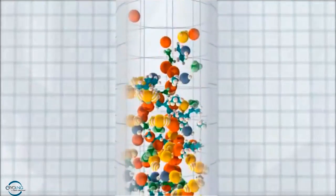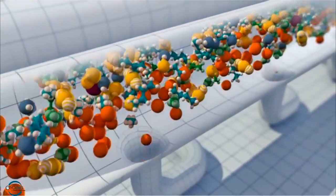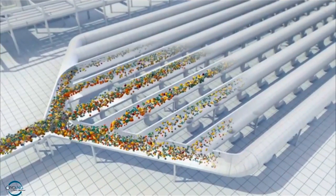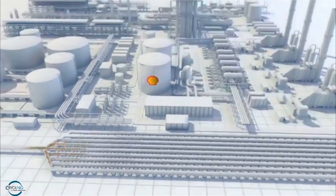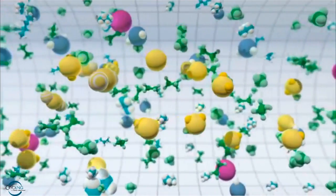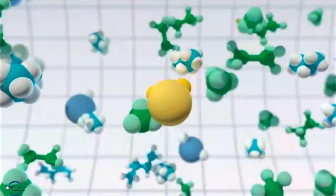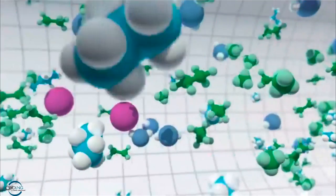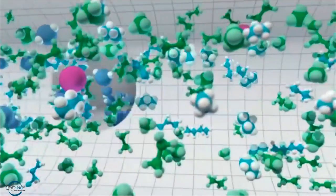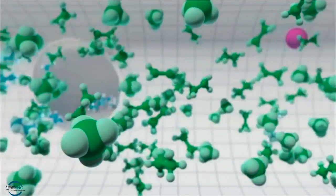Natural gas extracted from the ground contains impurities, water, and other associated liquids. First, it is processed to clean it — going through a series of pipes and vessels where gravity helps separate the gas from heavier liquids. Other impurities are then stripped out: the gas passes through a water-based solvent that absorbs carbon dioxide and hydrogen sulfide, which would otherwise freeze and cause blockages. Any remaining water is also removed. Finally, remaining lighter natural gas liquids — mainly propane and butane — are extracted to be sold separately or used as a refrigerant later in the cooling process.